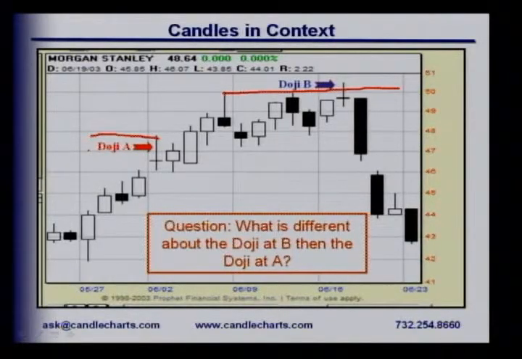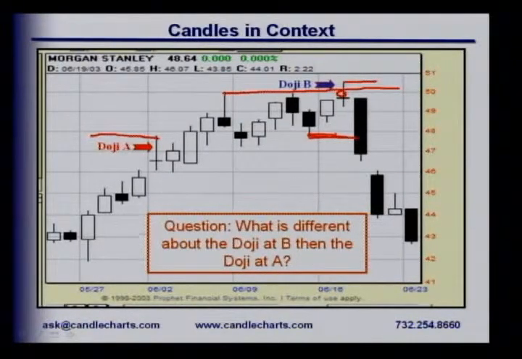Why? It broke resistance and couldn't hold above it. Right. One of those falling off the roofs. So you didn't even have to wait for the doji. As soon as the market pulled under 50, you sell short, you keep a stop here, and your target is the recent low over here.